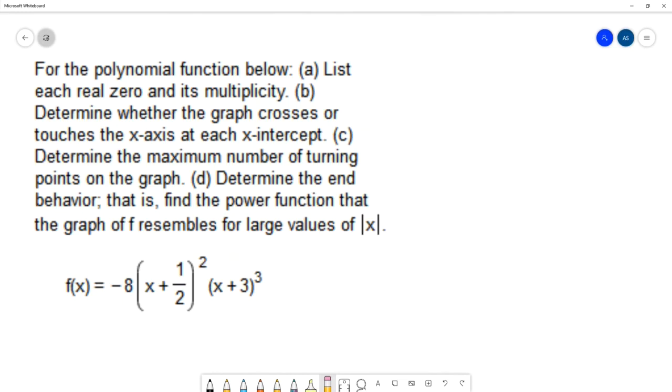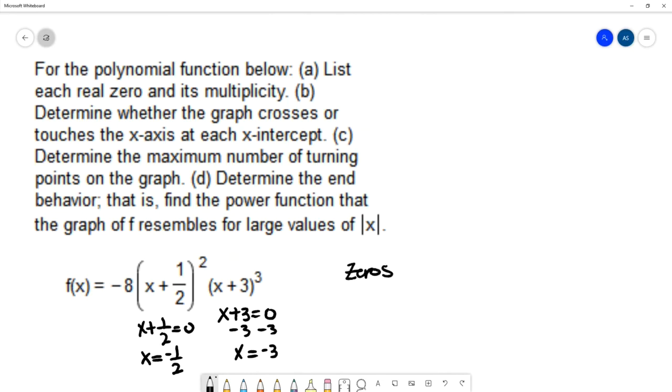Okay, so conveniently, this function is written in a factored form, so identifying the real zeros, which are the same thing as x-intercepts, is very easy to do in factored form. So we can take each factor, set it equal to 0, and solve. We'll take x plus 1/2 equals 0, and the other factor of x plus 3, set it equal to 0, and solve. And we have real zeros, which are x-intercepts, of -1/2 and -3. So our zeros are -1/2 and -3.